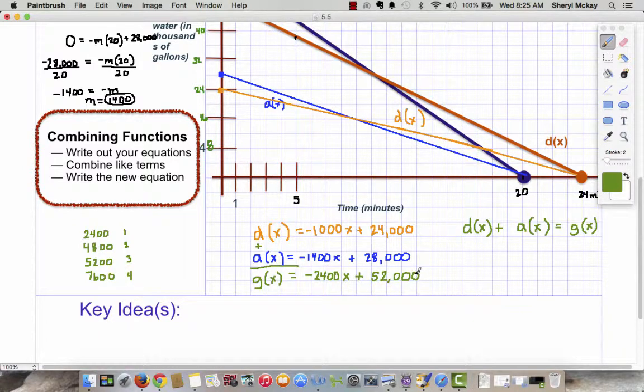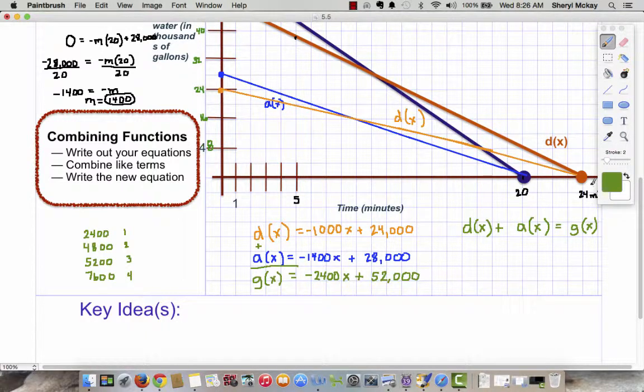Now, if I want to know what x is, so I can find my endpoint down here, then really all I need to do is say, what is x when the amount is 0? When we get down to the bottom, the y will be 0, g of x will be 0. When we do our function and multiply it by the number of minutes and add it to the 52,000, when are we going to get 0? When are we going to get 0?